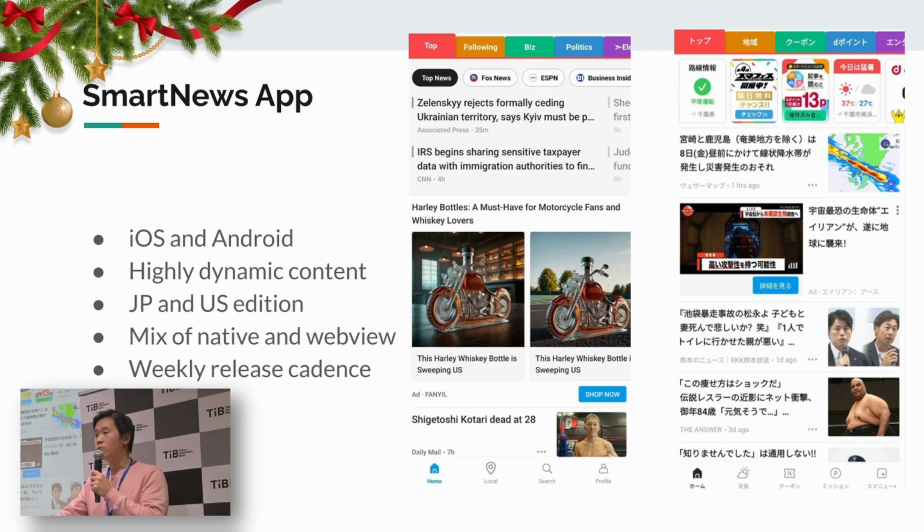All right, so first things off is with regards to our SmartNews application. So SmartNews application is an app for iOS and Android. We have a highly dynamic content because whenever we refresh it, we have new different content every time. And we do have different editions, Japan edition and US editions.